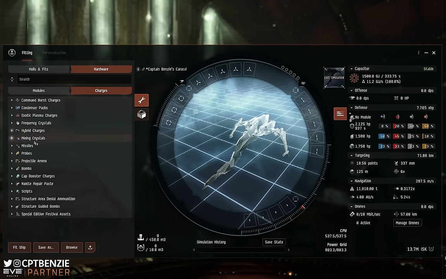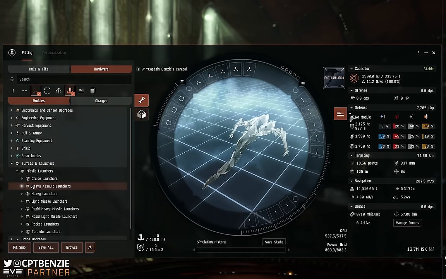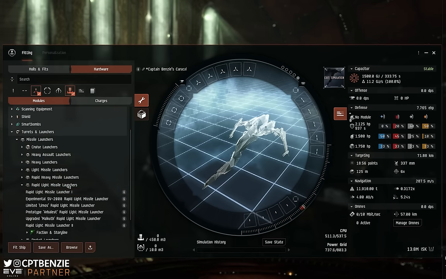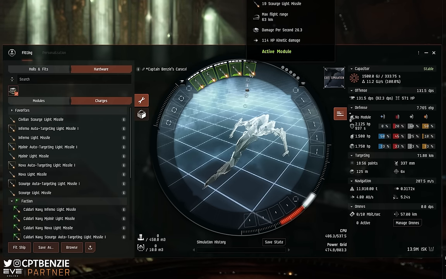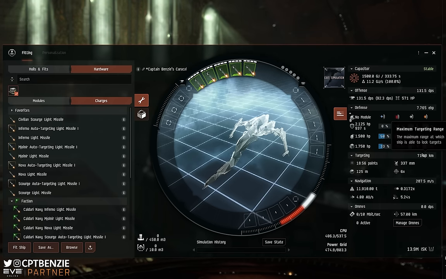Finally, let's unfit all of those. Go back into modules. And then rather than heavy assault launchers, we're going to go to rapid light missile launchers. And we're going to drag and drop 5 of these in. Just like so. Now, again, across the charges, click on the launcher icon, and we're going to go Scourge light missile. And you see, we've actually got some pretty good DPS here, 131.5, and this time with a range of 63 kilometers. That's nice and close to this, so pretty good either way.